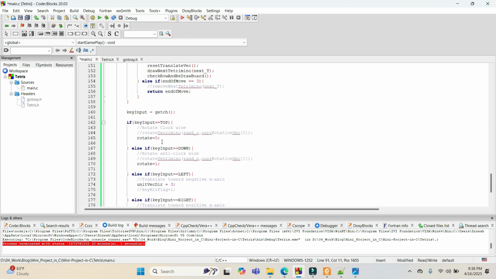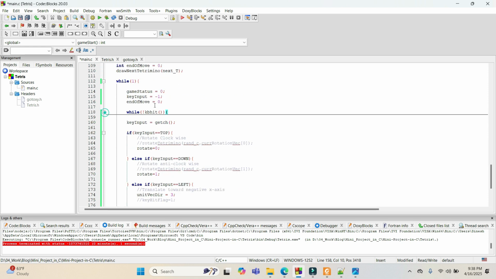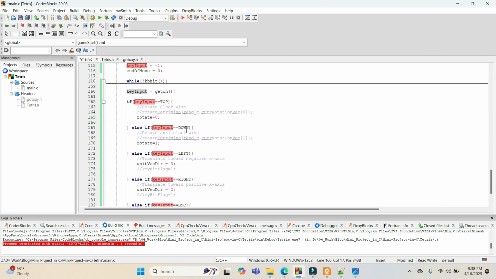And let's see here. Let's say while this while loop is running, the user presses any key to move the shapes left or right, then this loop will break, and using this getch function we capture the keyboard input. If keyboard input is top, rotation flag is 0.